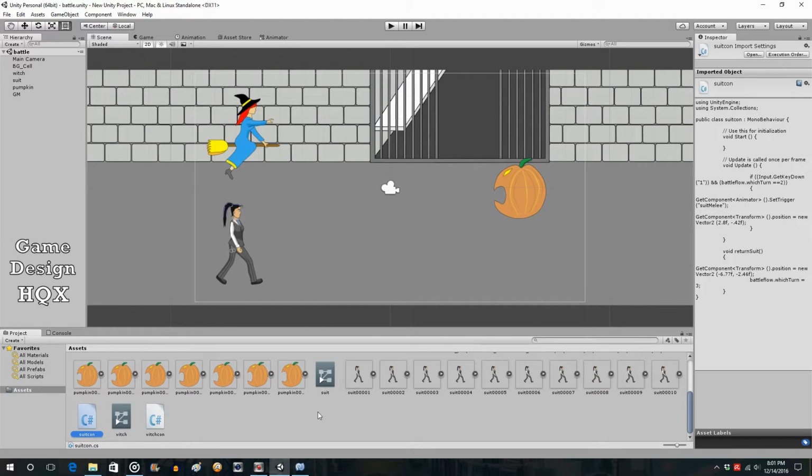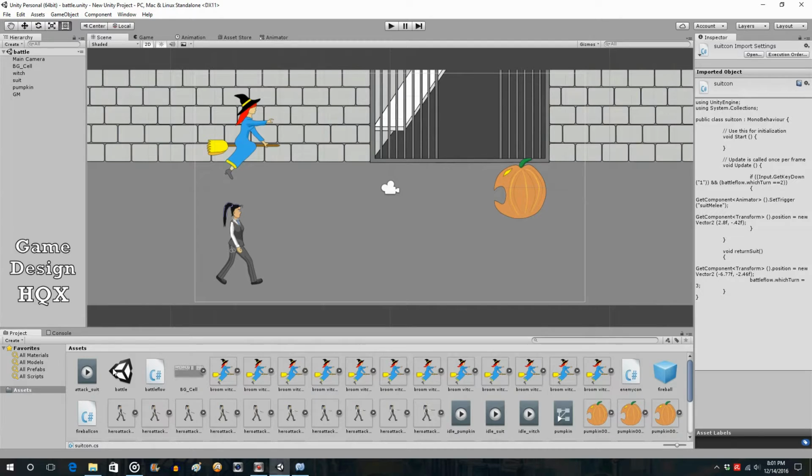Okay, so first thing, if you haven't done it already, go up to File, choose Save Scene As, and name it whatever you want. I named it Battle because it's the battle scene that's going to be used over and over again, so you can certainly name it Battle to be appropriate. The reason why you're saving this is the way Unity breaks down applications is it breaks it down into scenes. So in an RPG, a battle would be a scene. That way you don't have to redesign battles over and over again.